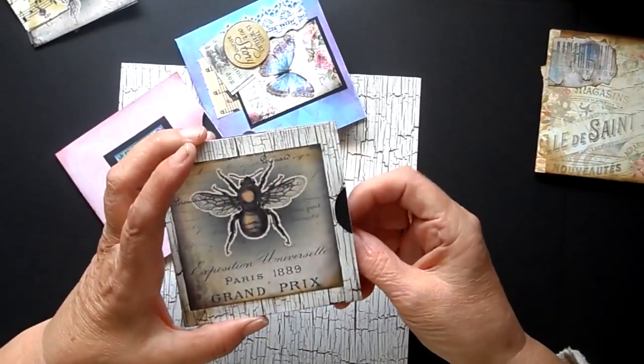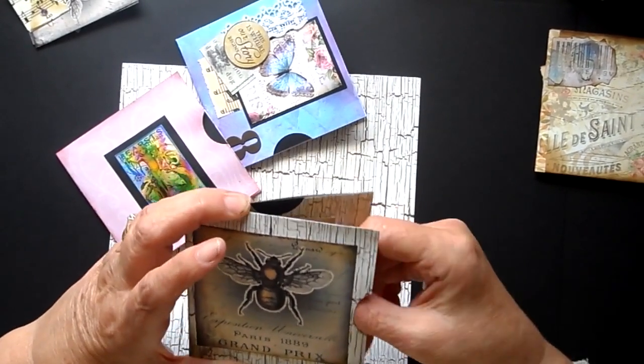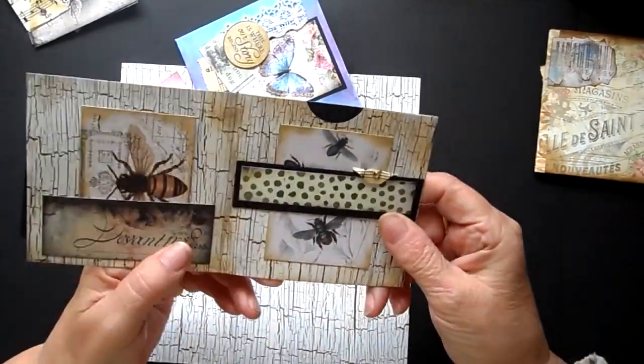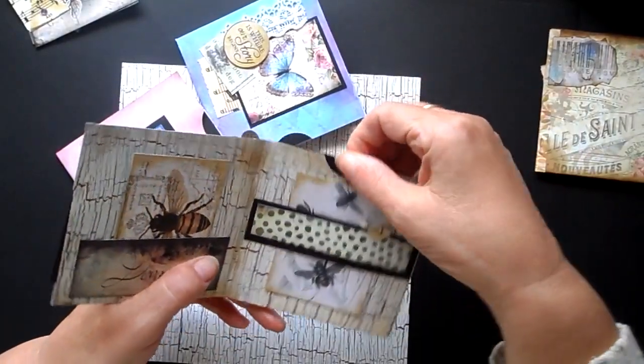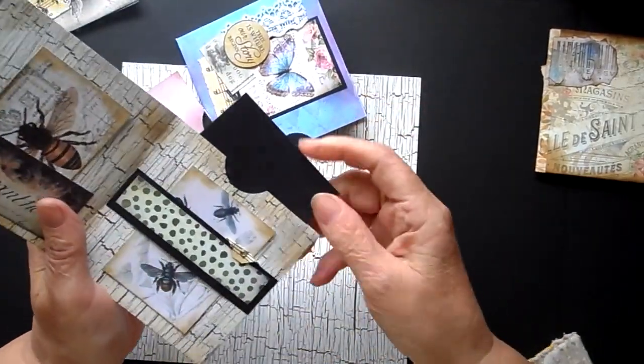So I've got the same basic ideas where you've got a piece of card that can pull out here for photos. You open it out and I've got another place there for your card to pull out.